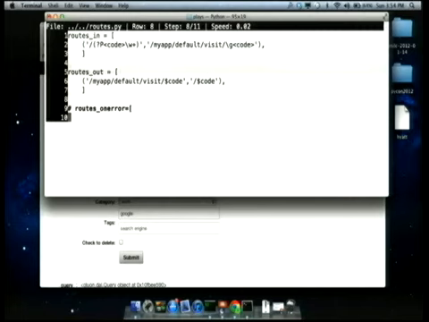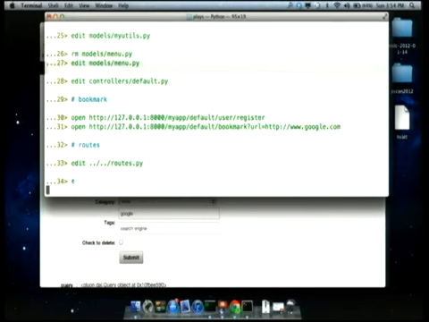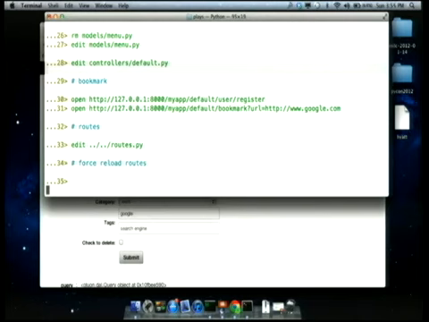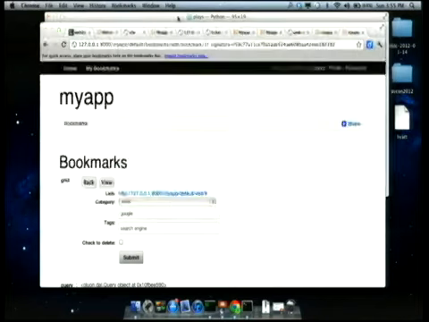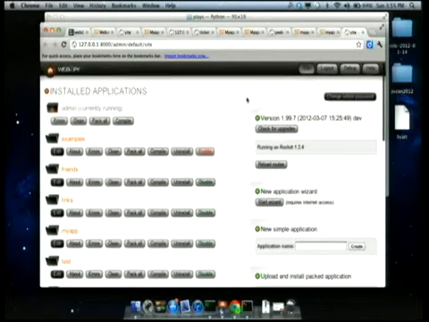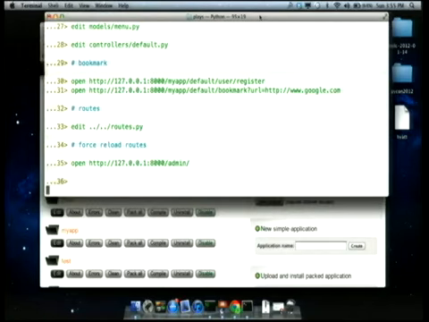There are other things we can do here. We can do all kinds of filtering. In particular, we can filter errors. So if there are errors in my application, just redirect to a standard error page. You can customize this any way you want. OK. One more thing. Let me force reload the routes. So let me go to the administrator interface. I have modified routes, so I need to reload them. So that does not require restarting the web server.